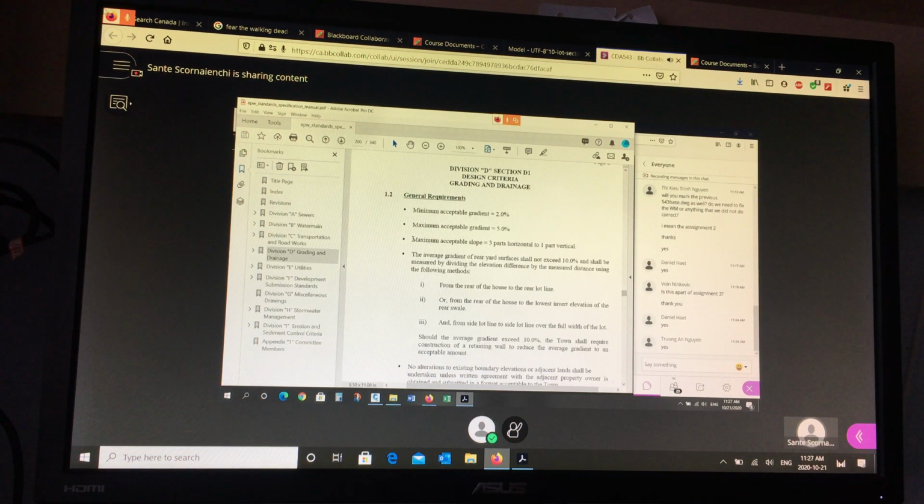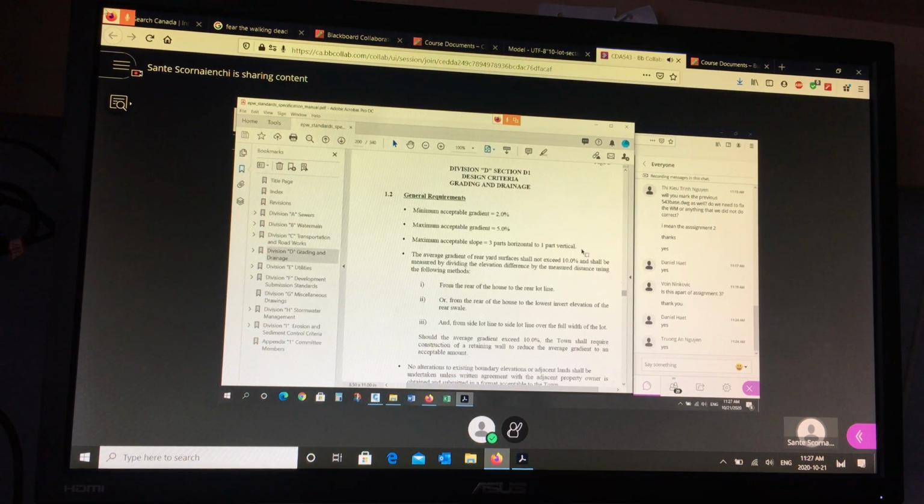So if you have to transition between one elevation to another, then you want to use a maximum slope of 3 to 1, which is 33% if you convert that. 1 divided by 3 is 33%. And the purpose of a slope is to avoid using a wall, right? You'd rather not use a wall, so if you have space to put in a slope, you could rise or fall in elevation over a certain distance so that you can be compatible with a difference in elevation.